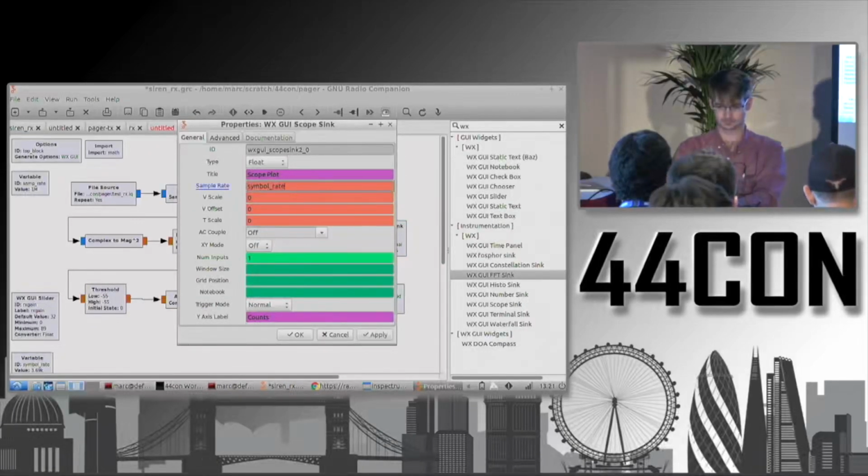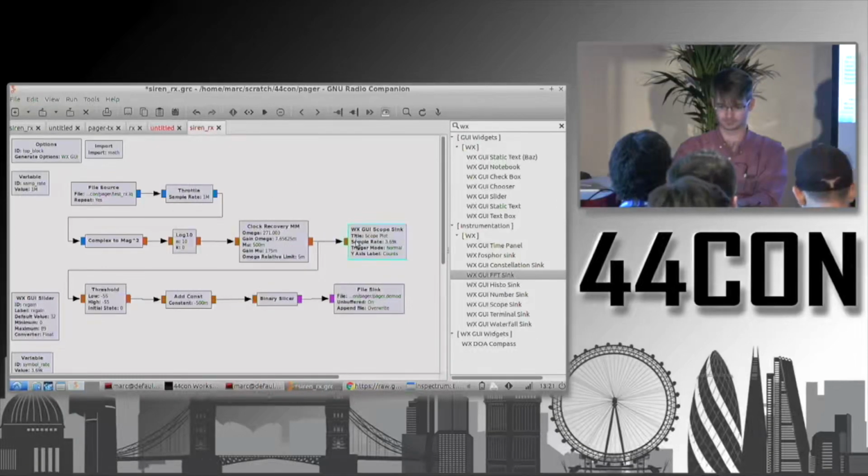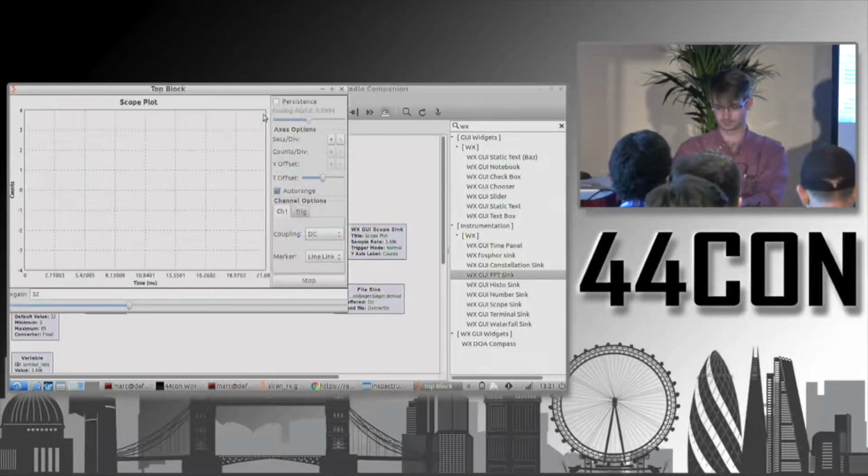This is basically the GNU Radio equivalent of adding some debug printf statements to your C code to figure out why you're not getting your correct output.